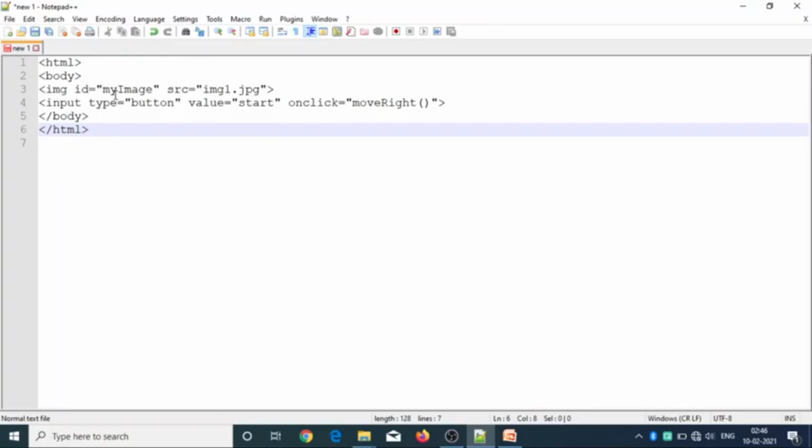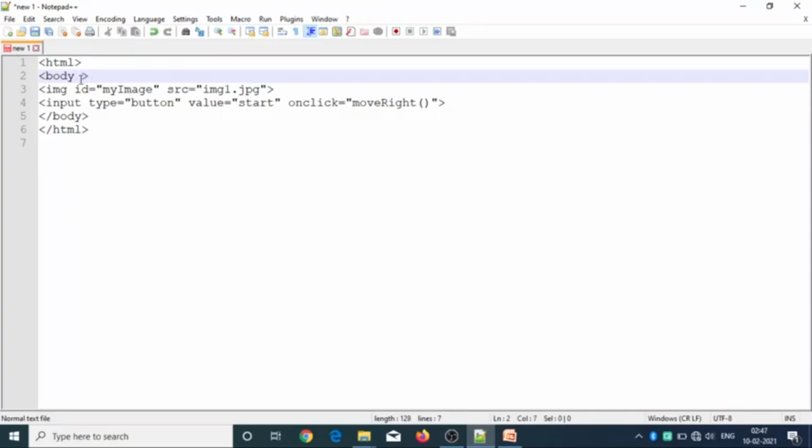So the position is, I want to give the position from the starting, that is from the 0th pixel of the left side. So I have to write a function for this, and I want to apply this function whenever the page is loading.